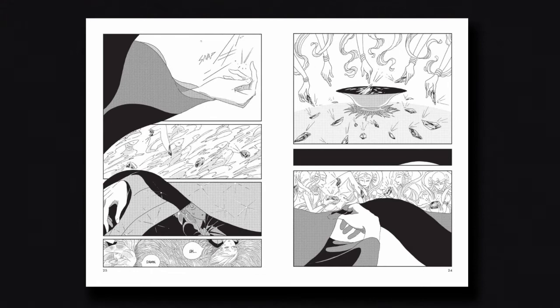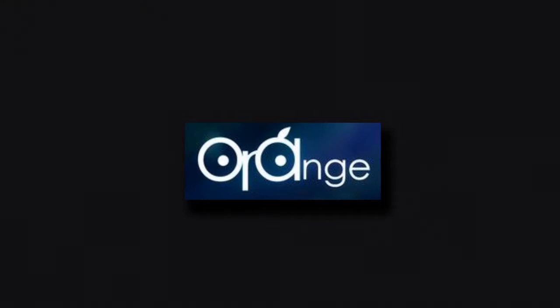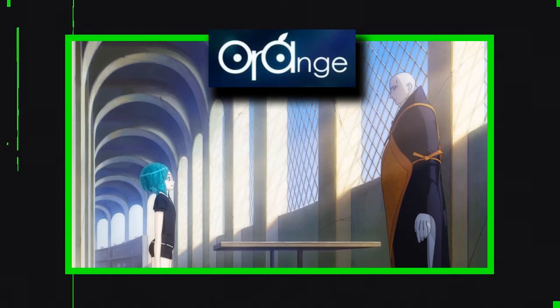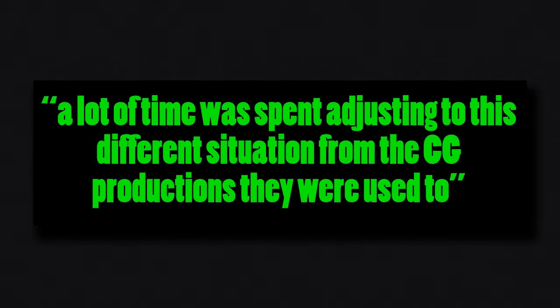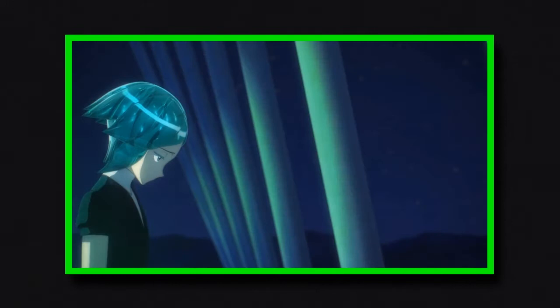For this, they got into contact with Studio Orange, a studio specializing in CG animation. Hoseki no Kuni became Orange's first fully fledged TV anime production as the primary animation studio, and when things got underway, its scale quickly exceeded their expectations as it bloomed from 50 staff to nearly 100. According to Kyogoku, a lot of time was spent adjusting to this different situation from the CG productions they were used to, and he noted the process was a slow and gradual one — the very first storyboard is from June of the previous year, so it's substantially more time consuming than regular animation. Despite these struggles, the series was able to take full advantage of the opportunities provided by CG, the most obvious of which being the rendering of the gems themselves.